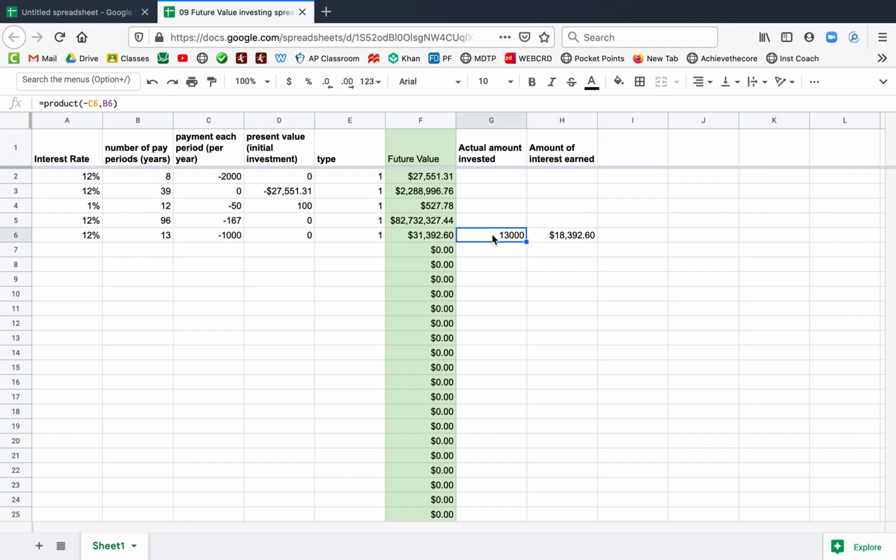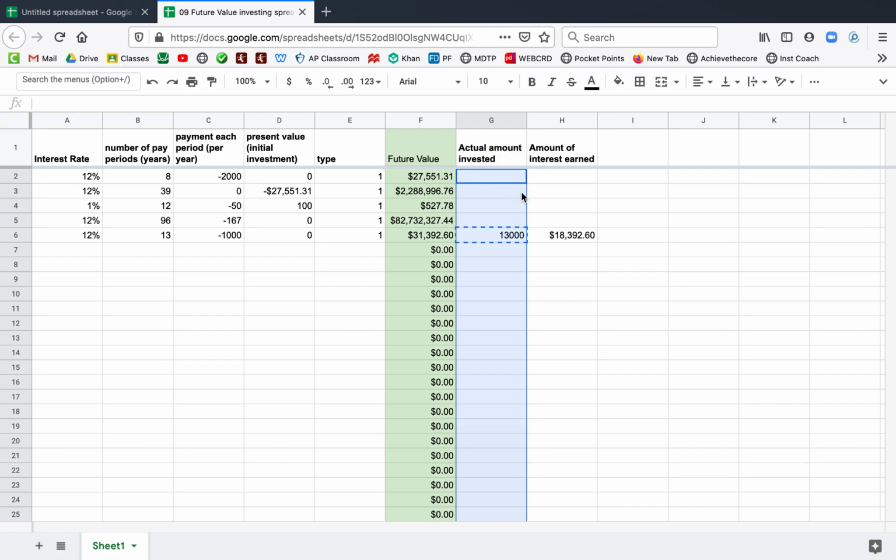I think it's fun. So what I'm going to do here is copy this cell. I'm going to hit Command C, and when you do that, you'll see the dotted lines forming around the cell. Then I'm going to put that in this whole column. Now I don't want to put it in the top cell, so I'm going to hold my Command button and click that cell so it doesn't put the formula in that cell.